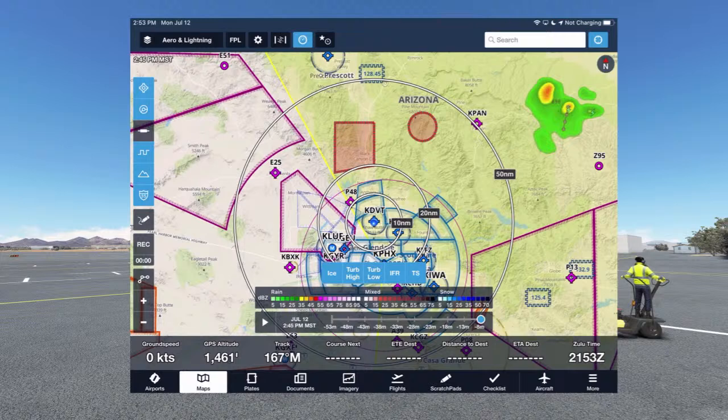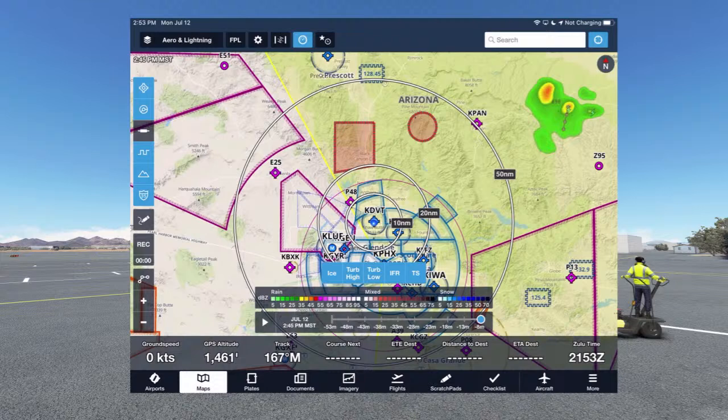Just thought I'd put together a quick video to talk a little bit about using ForeFlight in Microsoft Flight Simulator. Now, ForeFlight itself is not unique to being used in Flight Simulator. You can certainly use it on any of the platforms, but I have found that it works really well with MSFS, much like it has in my other platforms, and thought I'd share a couple of the tips and tricks along with how it's utilized in the sim.